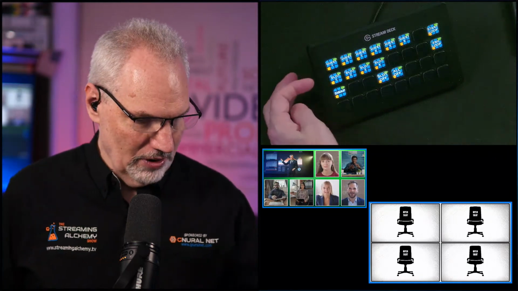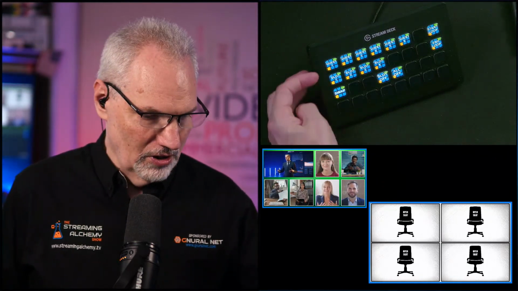And what we have in the lower right is 4 hot seats that any of these guests can be assigned to. We did scripting to allow this Stream Deck up here to let me select a guest, select which one of the hot seats I wanted to bring them into, and then to swap them into that seat. So let me just show you.